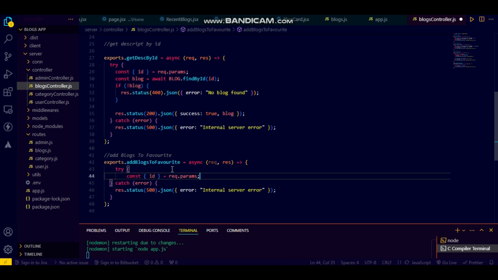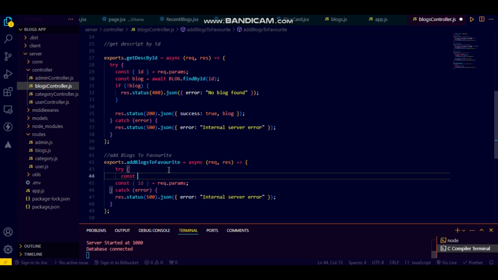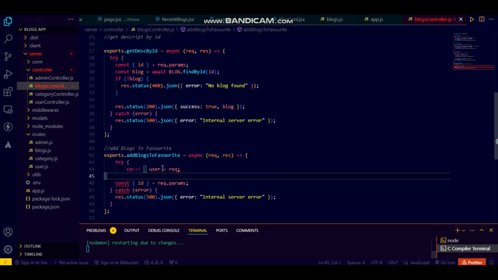Copy it, paste it. Okay, I get the ID, but I also want to know who the user is. Const user is equal to request, because it is going to be provided by my verification token.